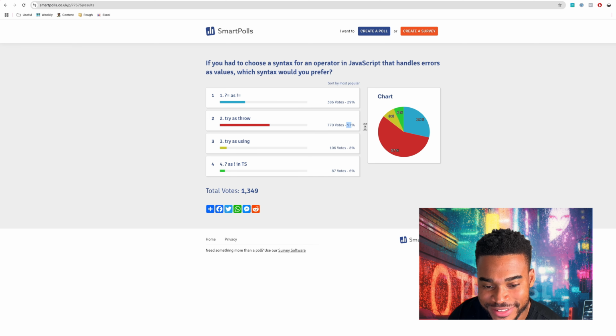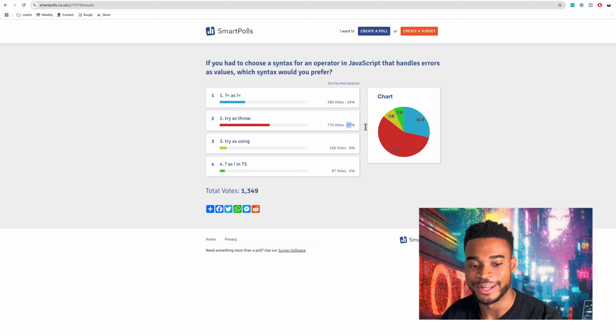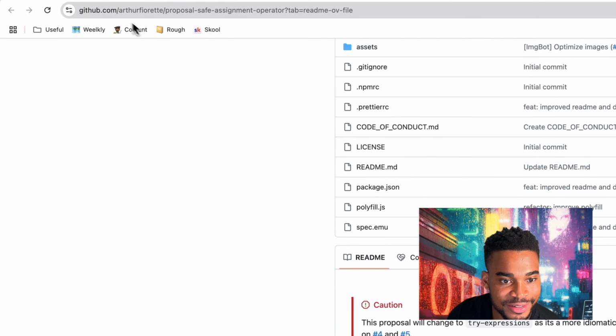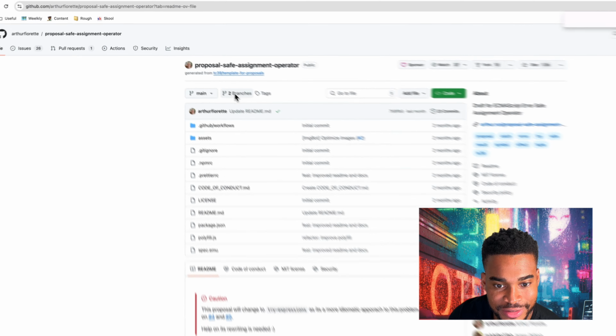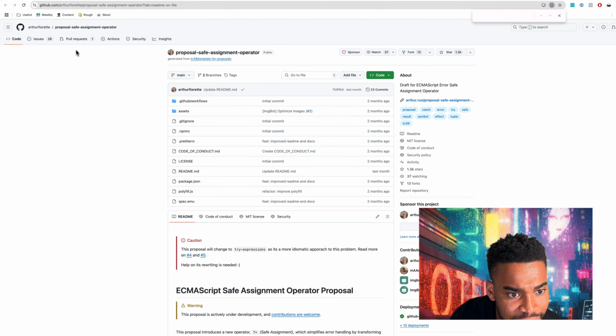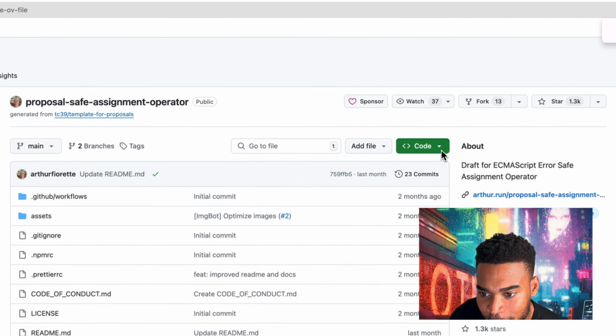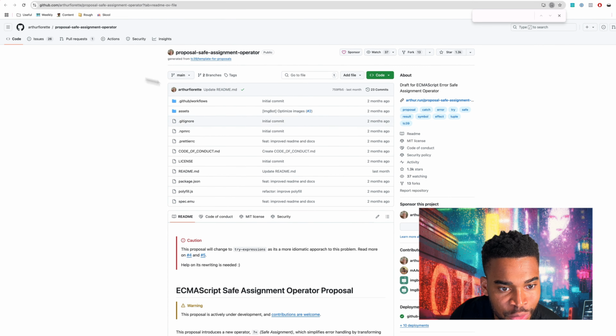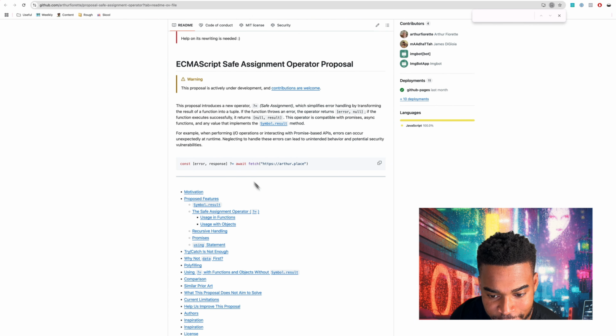Yeah, 57%. Let's go. Come on, everyone watching this right now, go to the GitHub pull request. Is this a pull request? What is this? Or is this just a fork? What on earth is this? This doesn't look like a pull request. It just looks like a repo. Like someone just made a fork of JavaScript, or I guess to show their proposal.